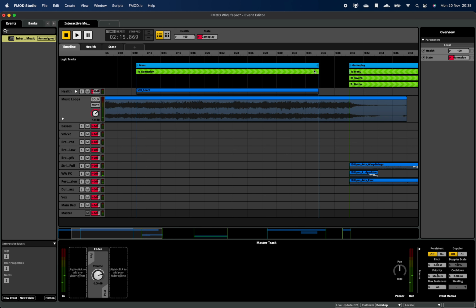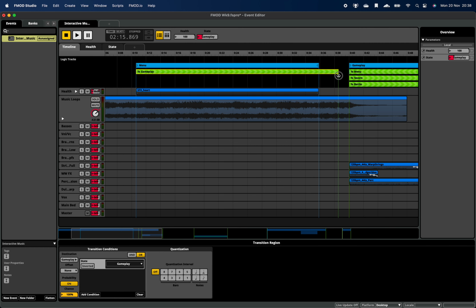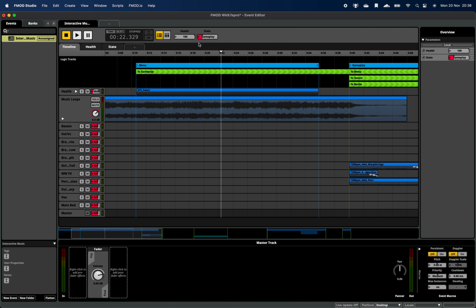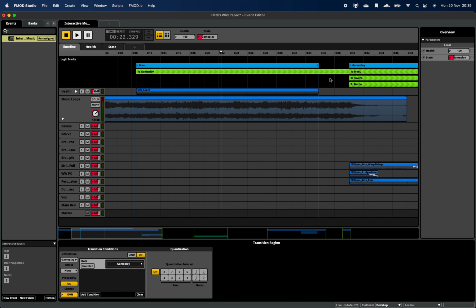Be aware that part of the reason that continued playing is we unlocked the state. So you might want to drag this region so it's right up to this particular point, in which case when we now play, if we're set to menu, now it will go to gameplay. But because we've got a loop region here, and I, in a sense, have thrown away this piece of music, nothing's ever going to actually swap here. Nothing in this particular design is allowed to go past that region point. So for the purposes of demonstration, let's just leave it all locked within region points.